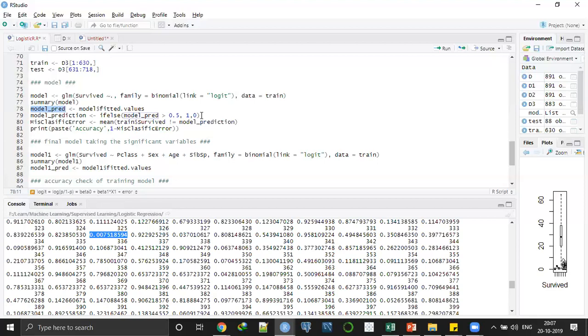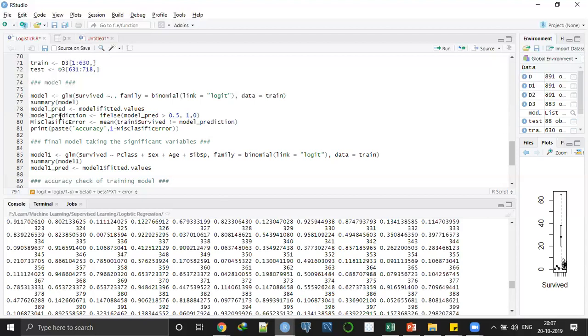So the condition we give is: if this variable model_predicted is greater than 0.5, then assign it as 1, else assign 0. Using the if else function in R, we are classifying into 0 and 1, because we have to compare this with the original data set so that we can get the accuracy of the model.